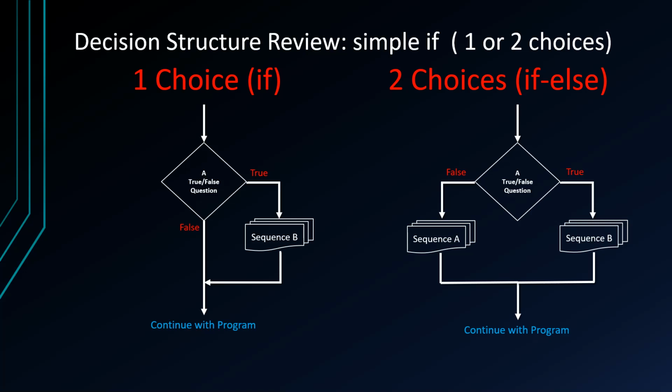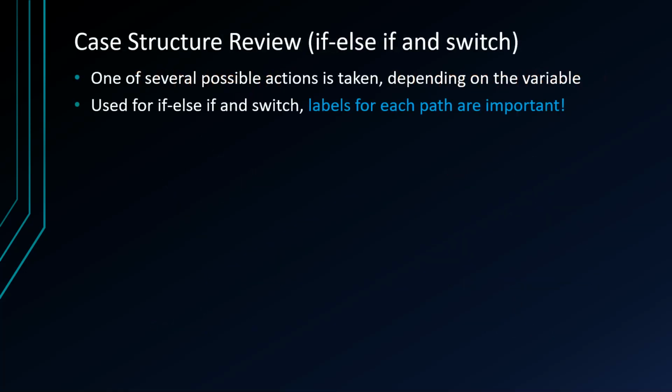The next one was all about multiple choice. Now, this was called our case structure, and it really represents if-else-if statements and switch statements. Now, when we look at it, the first thing that comes to mind is a switch statement. But in reality, when we're looking at the different scenarios, the different cases, it can and most likely will actually be implemented as an if-else-if statement.